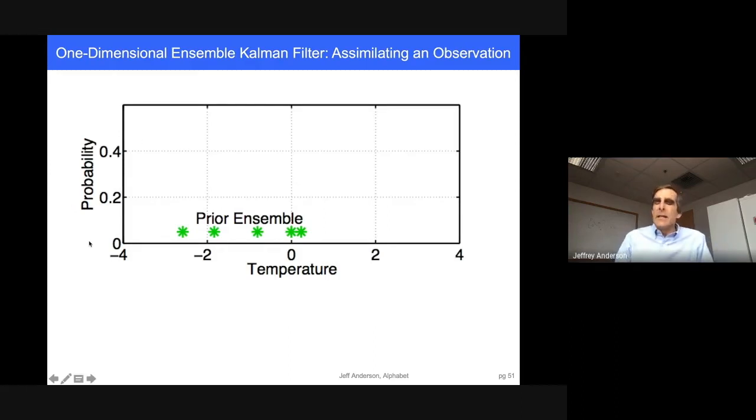The first thing is it is trivial to do a one-dimensional Ensemble Kalman filter. So let's say that we have, for this illustration, 5 forecasts of this morning's temperature. These are pretty good forecasts for the temperature here. They're probably pretty crummy forecasts for Mountain View, where I think it's about 60 this morning. And I don't know where the rest of you are. But let's assume anyway that this is our forecast for temperatures, 5 of them.